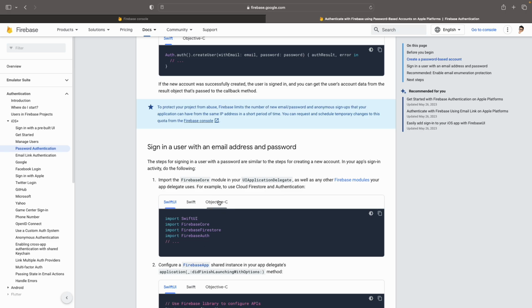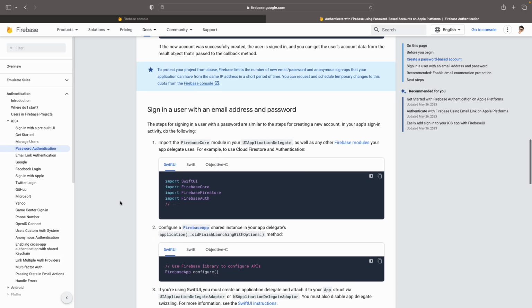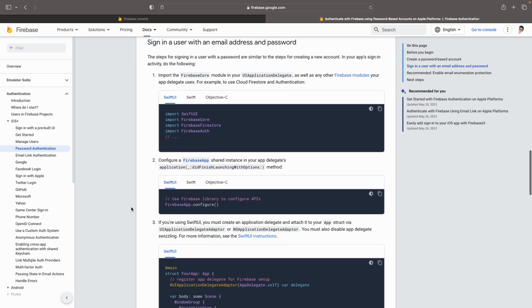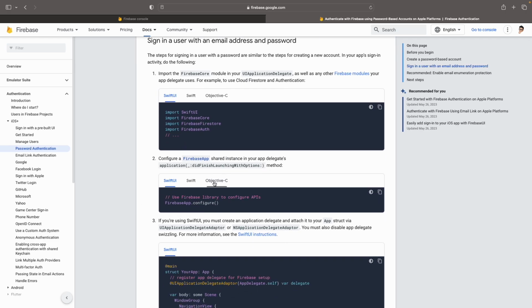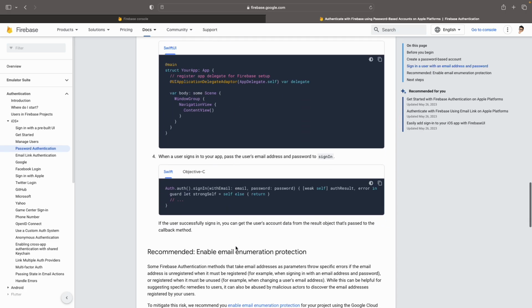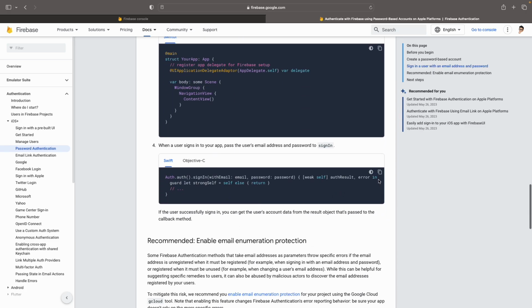Okay, so signing the user in is pretty much almost the same as creating a new user. Everything else you have to import and initialize the Firebase SDK, and the only thing different is the method being called. So copy this code here, and then we can go back to finish the implementation for the Firebase authentication sign-in.